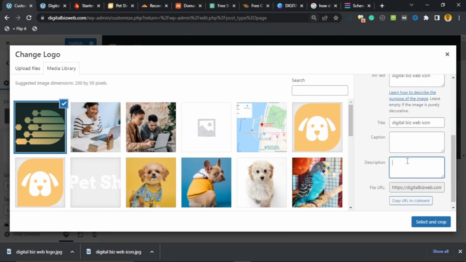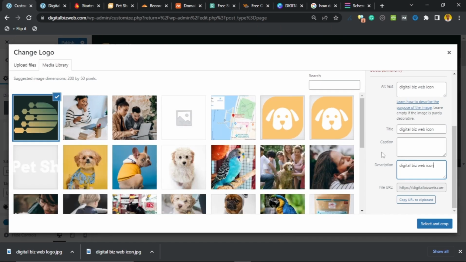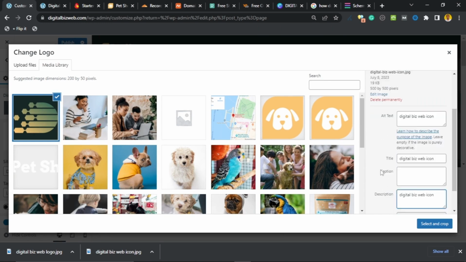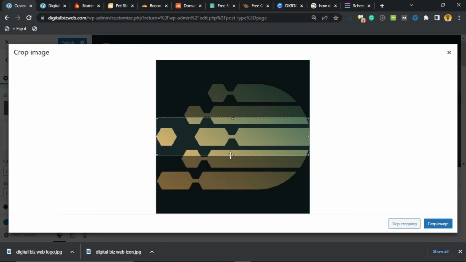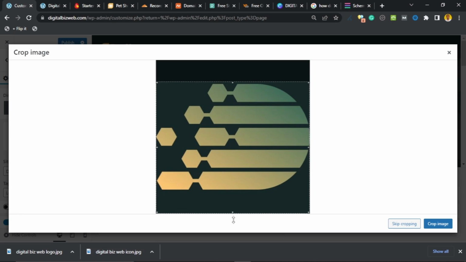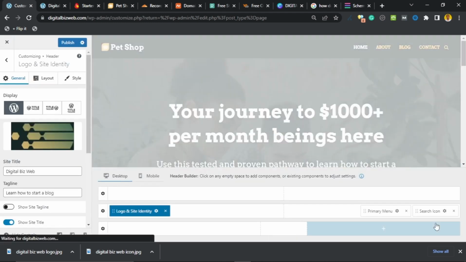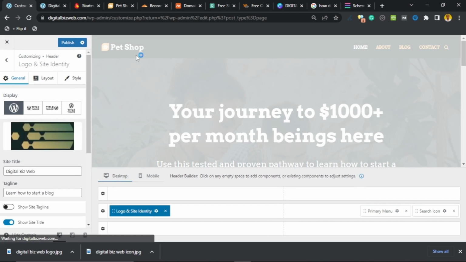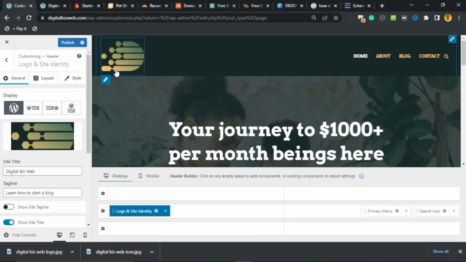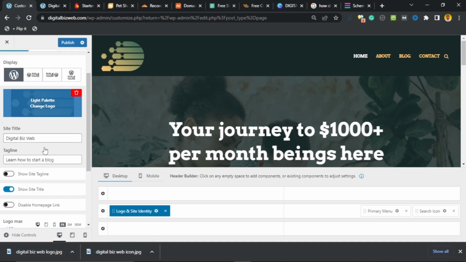Now, one thing about websites is that you have to give your images alt text so search engines can pick them up and actually understand what the image is about and use them in the proper locations. Okay, I just want that to be there and this to be here. I don't want it too big on the website. All right, so I'll go ahead, crop the logo, and watching here, all right, it has changed. So all right, that's that.